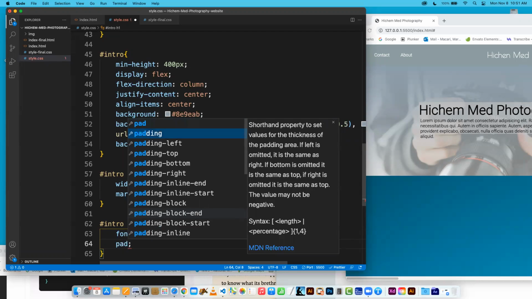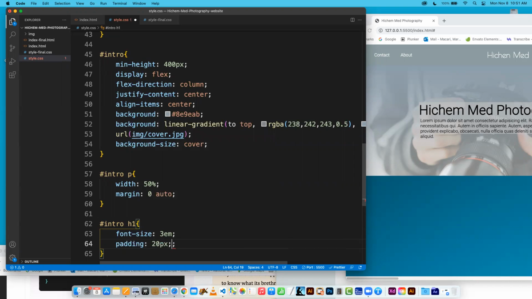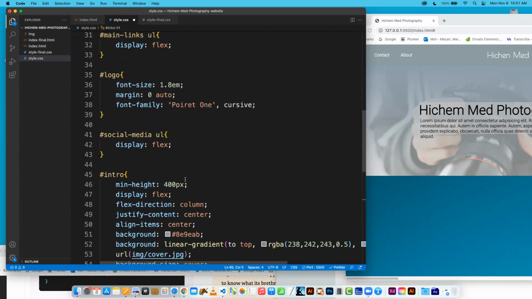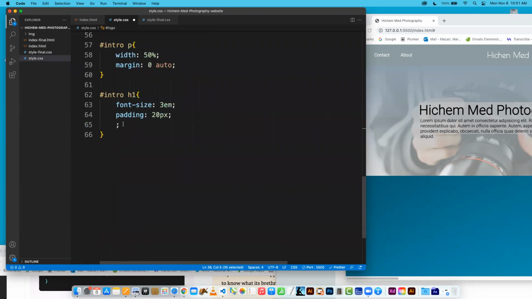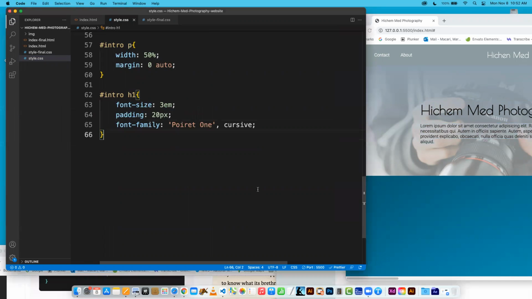If we set the padding to 20 pixels, it'll push it down 20 pixels. And then we're going to set the font family to this one. See, so now the H1 matches this here and this, and the rest of it's the other font.